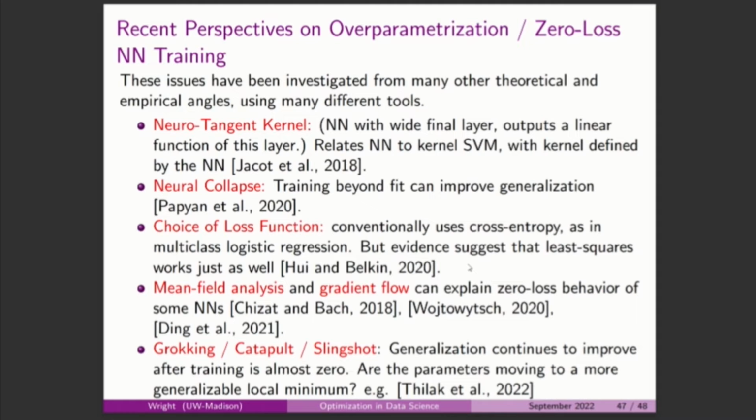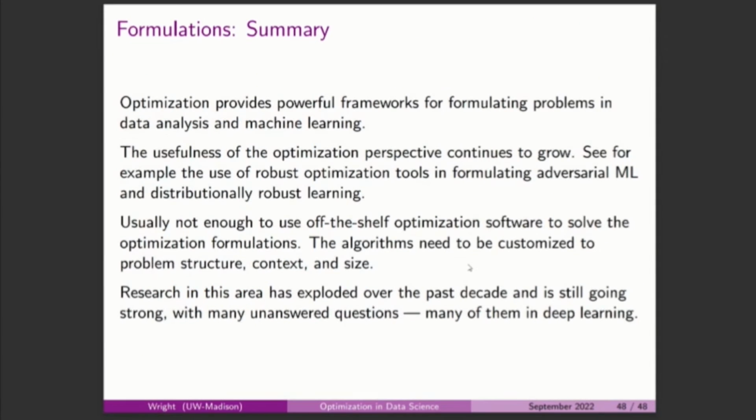I've given one example here of a very new paper where they observe that occasionally the loss will spike and then go down again, apparently to a better regime, to a better parameter. So the hypothesis is that you're moving between local minima and eventually getting better and better local minima. Some of these things are very empirical, some are very theoretical, and they're all ways of trying to understand and explain these phenomena of zero-loss training and over-parameterization.